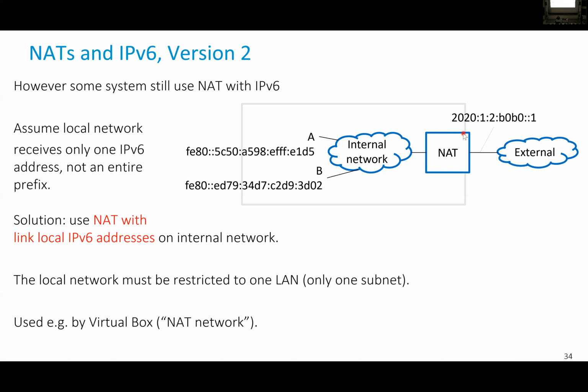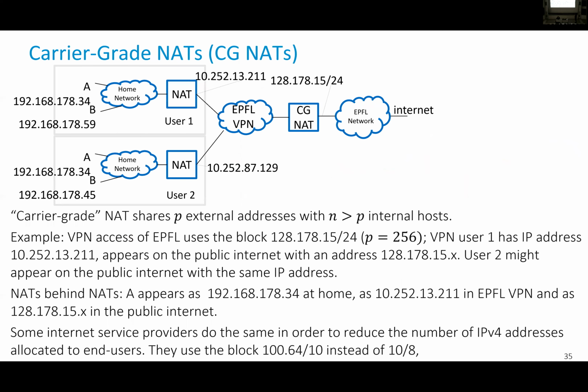Right? So for a NAT, then we will need private addresses. Private addresses, depending on the version of VirtualBox that you use, can be either link local addresses, if you use one of the several NAT configurations of VirtualBox that provides you only a link local area network in the virtual environment. If you want a more sophisticated network, you can use private addresses that are given by Oracle, the provider of VirtualBox software. So they give us private addresses, very much like we did with IPv4. So this is what we will be using in the lab. We will have a NAT with IPv6.